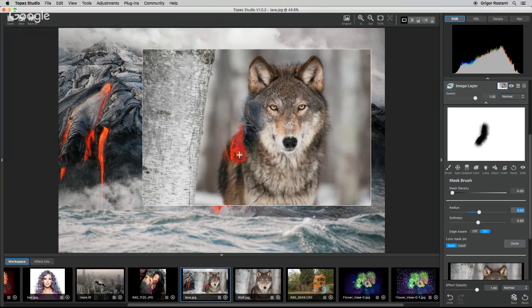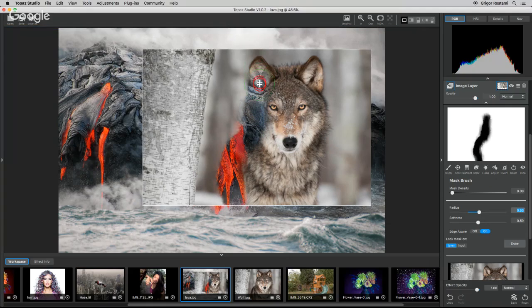Nah, I'm still getting the background. Yeah, Heath, maybe there's something that I'm forgetting to do here. Lock mask onto the input or the layer. So I think I should be using the input one, right? No, it's masking the wolf out, but it looks like the edge aware is grabbing the edge of his fur. Oh, it's coming back. Oh, there you go. You're right. You're absolutely right.